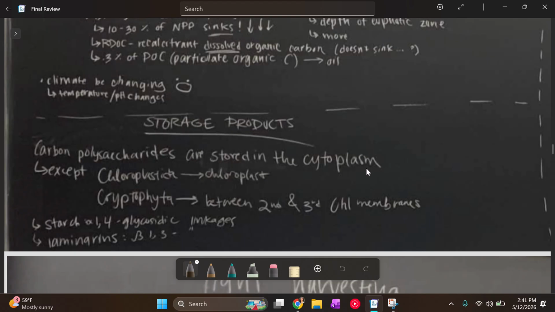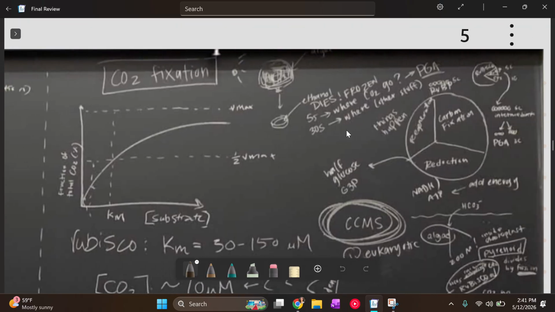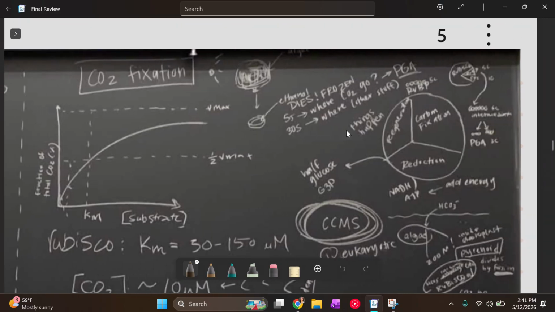We should know some cool algae products, which we're going to talk about at the end, which are our alginates, our carrageenans, our agar. That's all of them. But we'll talk about that slightly more at the end. Carbon fixation. You definitely don't need to be that familiar with the carbon cycle. This was kind of a review because Jonah was like, whoa, and I was like, how do you not know Rubisco? But Rubisco, you should definitely know Rubisco.